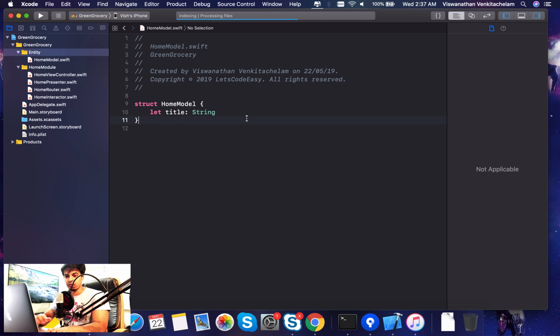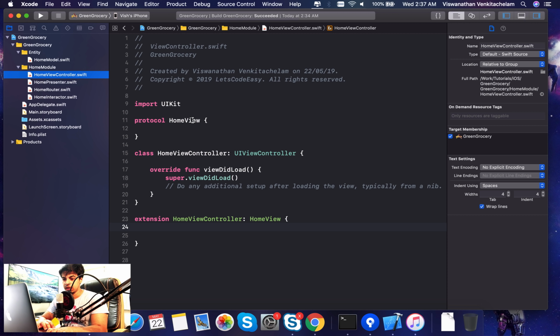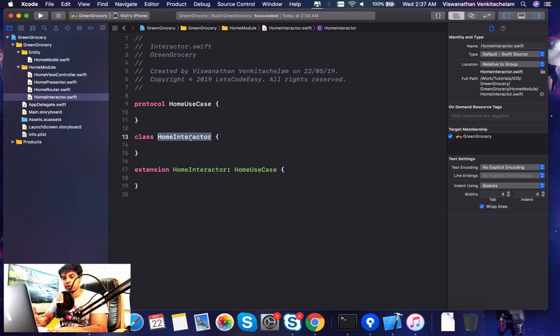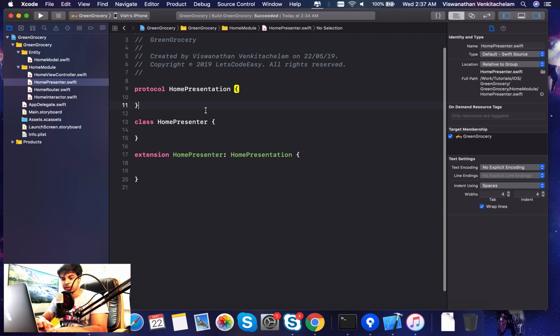So what do we have right now? We have the view, then we have the interactor, which holds your, or does your business logic. Then you have the presenter, which has the responsibility to delegate different works. Let's say you have to do some business logic operations, and on response you need to do maybe a navigation, then the presenter can do it. And let's say if you have to update something to your view again back, then even the presenter can do that.